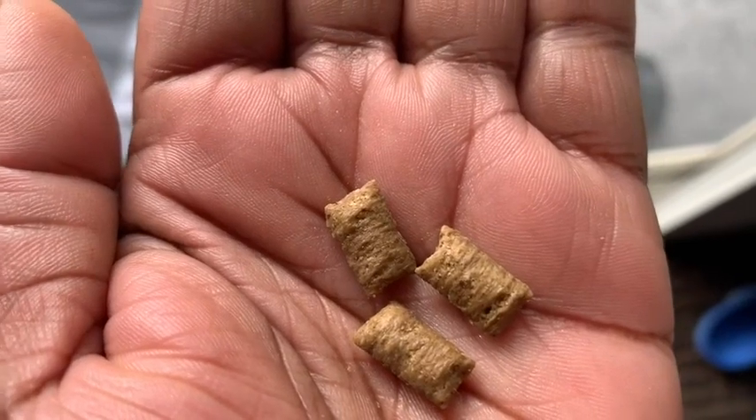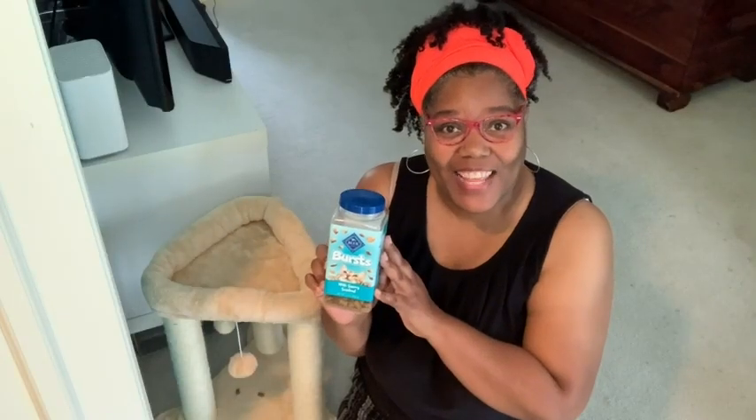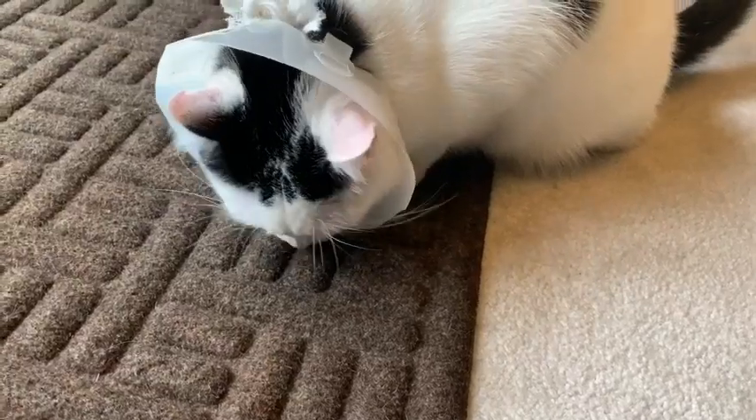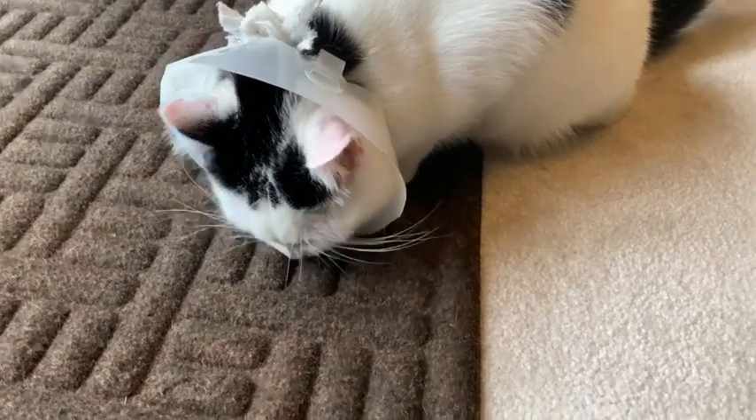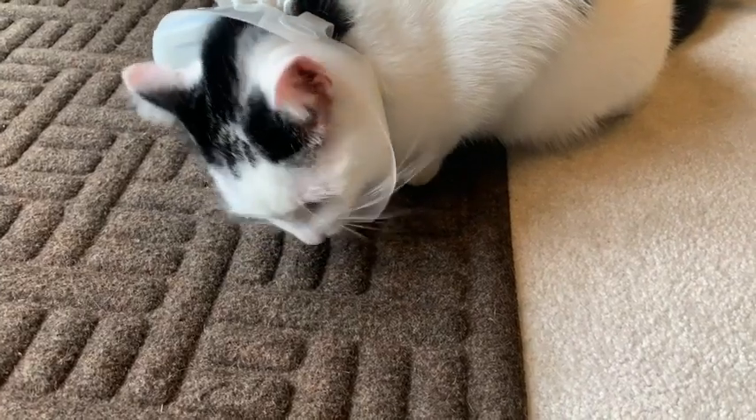Hey, I'm Dionne with WTI and I love to give my cat healthy treats, and that's why I love these treats by Blue Buffalo. These treats are crunchy on the outside and soft on the inside. These are seafood and they have real fish in them. No preservatives, no color. These treats are healthy and good for my cat, and that's my point of view.